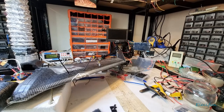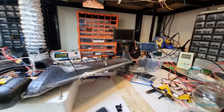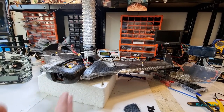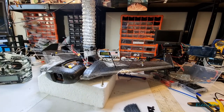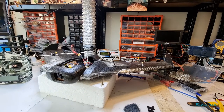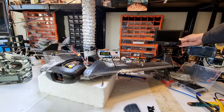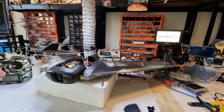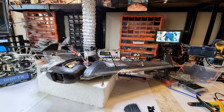Okie dokie then, guys, this is as far as I've got. We've got the camera in, all the bits and pieces done, it's wired up. Everything's working as it should be. And so we're going to go over some of the INAV stuff. Just going to get that connected up for a second. There's what we're going to put on there. Main power. So let's just put that on. I'll put the radio on as well.